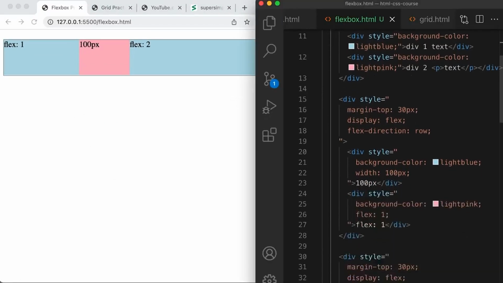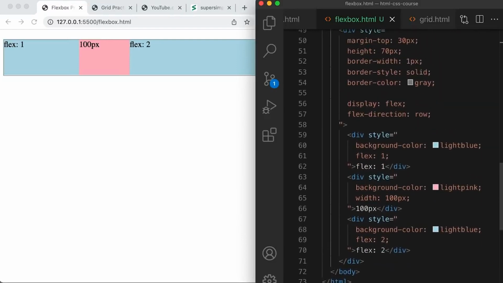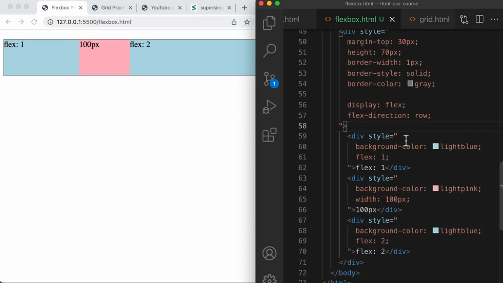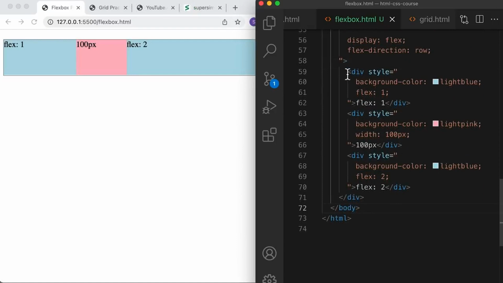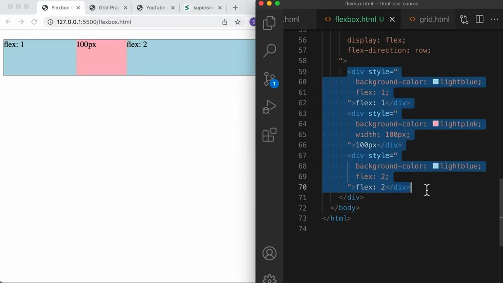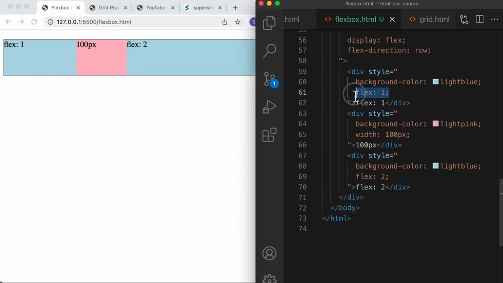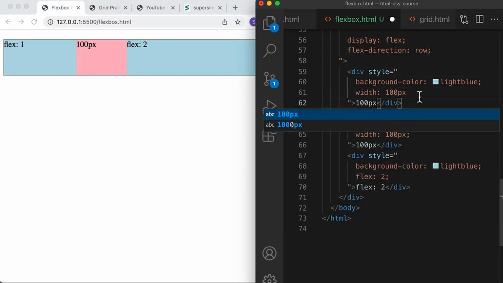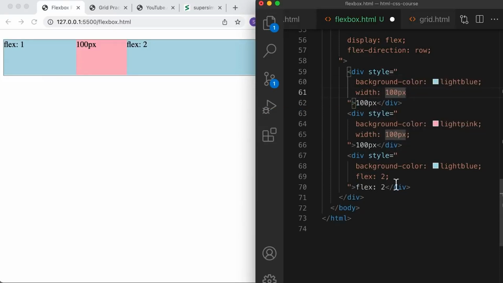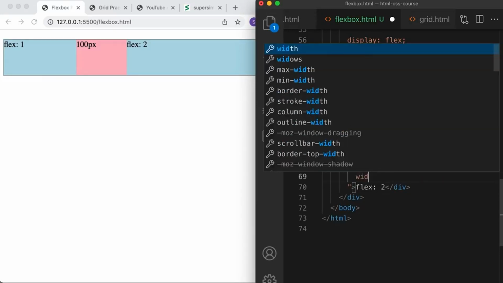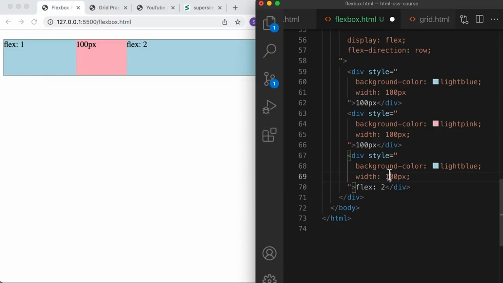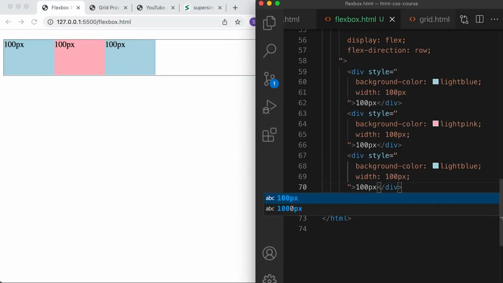Now let's scroll back down to the example we were working with, which is right here. So for each of these divs, let's change their width to 100 pixels. So I'll change this one to 100 pixels. This one's also 100 pixels. And the third one to 100 pixels. Now let's save it. And we have our 3 divs here.